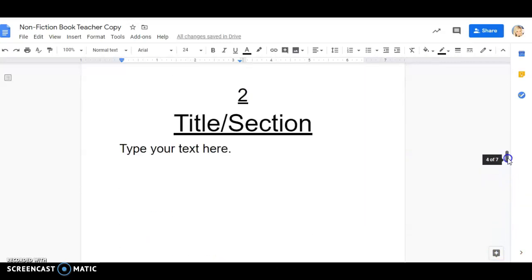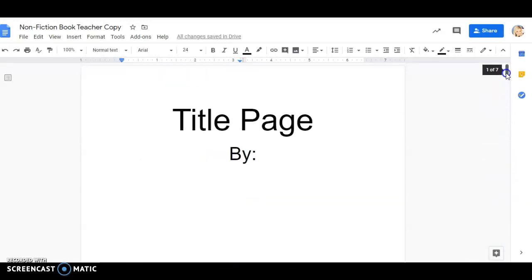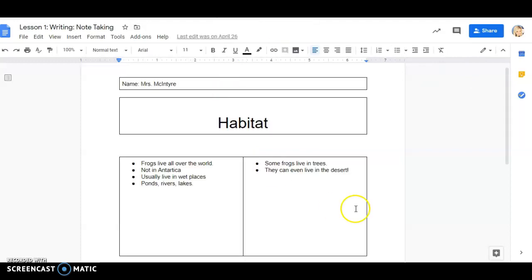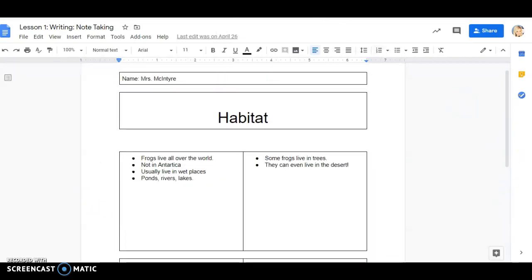So today I'm going to go back up to the top. Now remember, I was using frogs as my mentor nonfiction animal that I was teaching you guys with. So I'm going to pull up my frog's habitat from my first day I took the notes. I'm going to be using this to make my section today. So I'm going to be going back and forth. You can do the same thing. You can have your note-taking paper pulled back up from each day, and you can use that to help you write your story. Now remember, you're not going to copy exactly what the book says. You're going to put it into your own words.